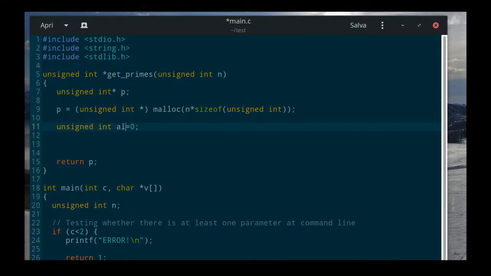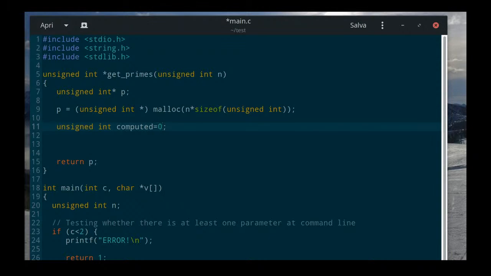Let me call it computed. This variable will tell me how many prime numbers I have already computed. At the beginning of the computation, of course, it will be 0.